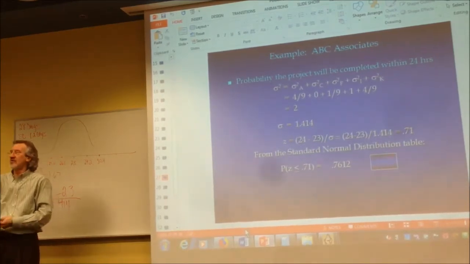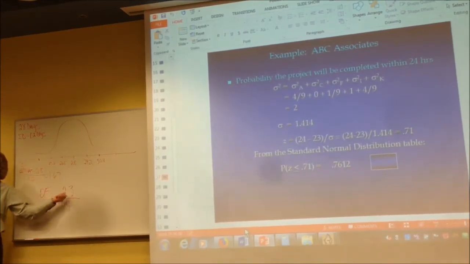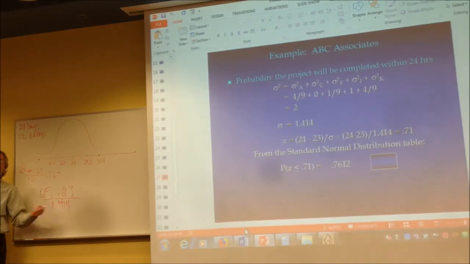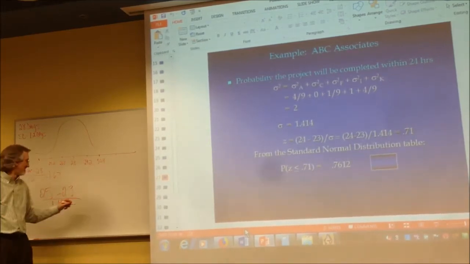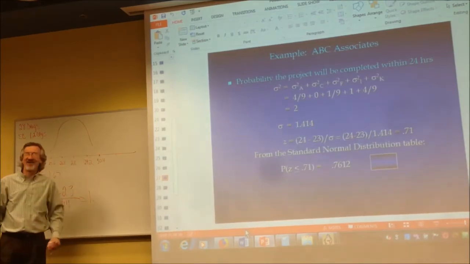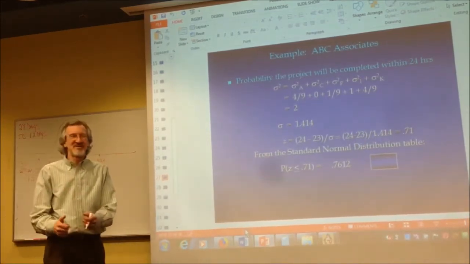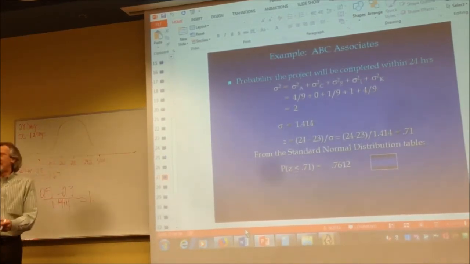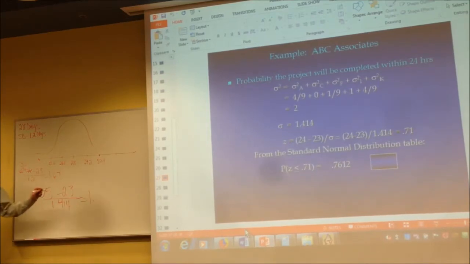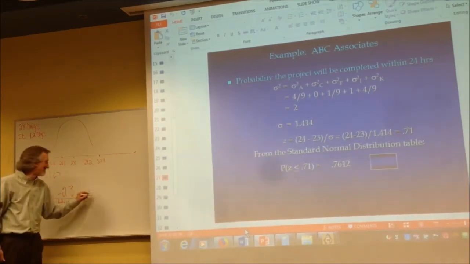Calculator. Where's John? What's he doing? Come on, help me out. 25 minus 23, 2. Divided by 1.414. Come on, calculator. You have your calculator. I didn't realize you're on the internet. I thought you were playing with the calculator. Anybody else have a calculator? Do I need to bring Alexa to every class? 1.414. She's my new best friend. Seriously? Oh, because the square root of 2 is 1.414.